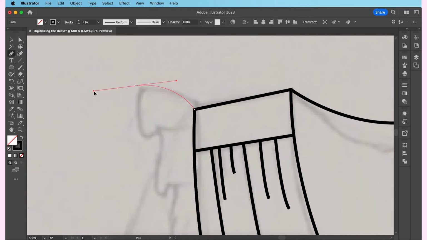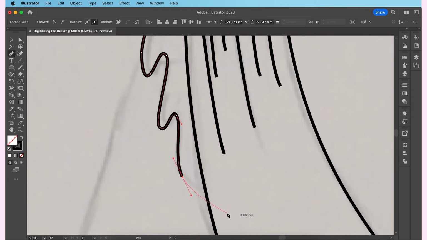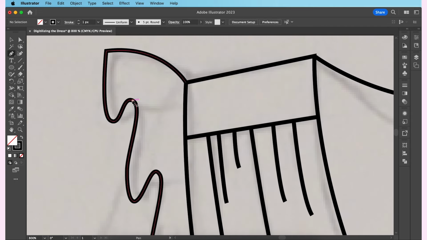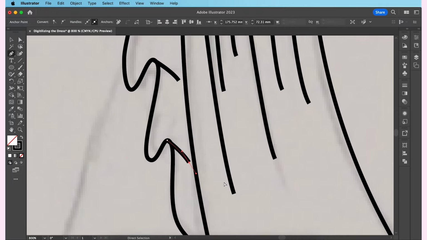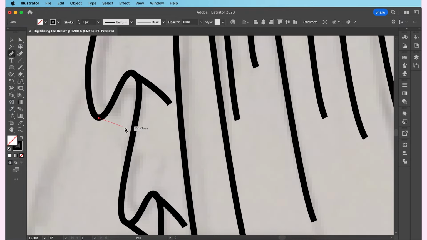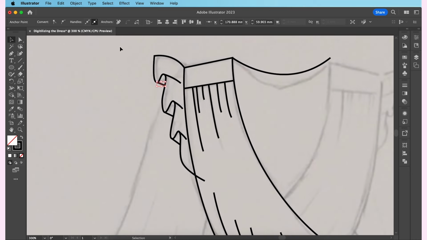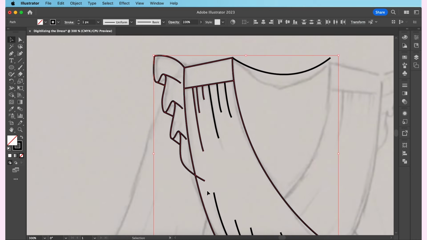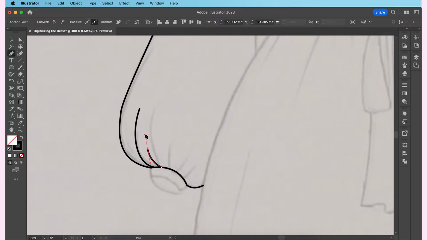Now let's move to the sleeves and draw in the ruffled detail like so. Once again, extending the lines out more than I should, because let's say that I simply do not have the time to zoom in and slowly make sure that every line touches the other line perfectly. Let's also draw in the inner details of the ruffle. Then once again, select the Shape Builder tool and remove any excess lines by holding down Option. I'm then moving to draw my bishop sleeves, followed by a bit of the lower bodice as well.